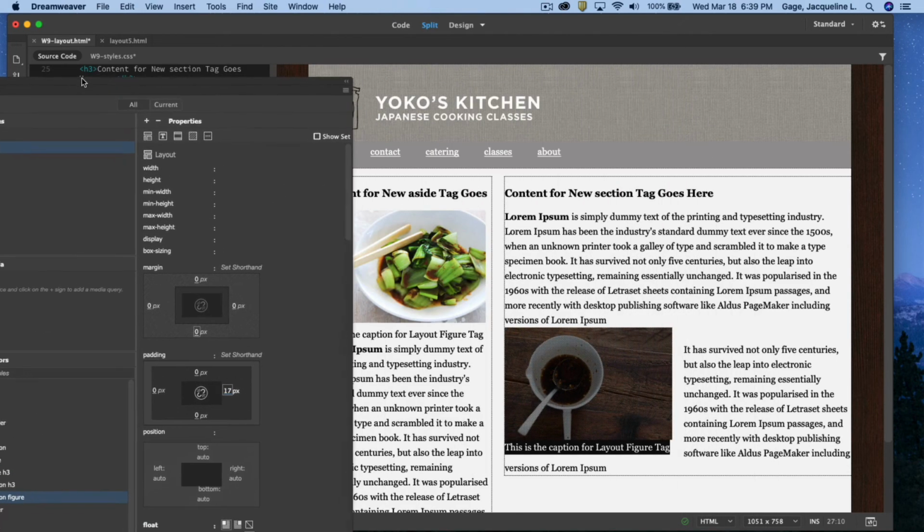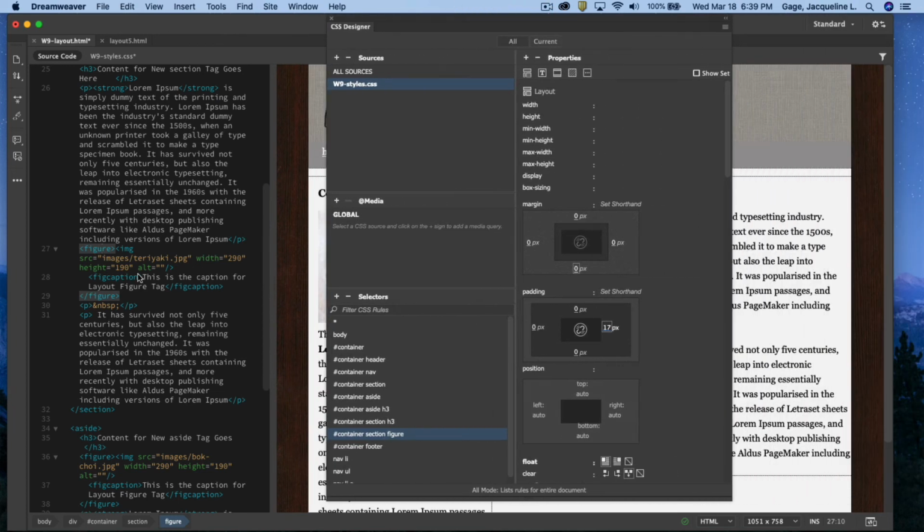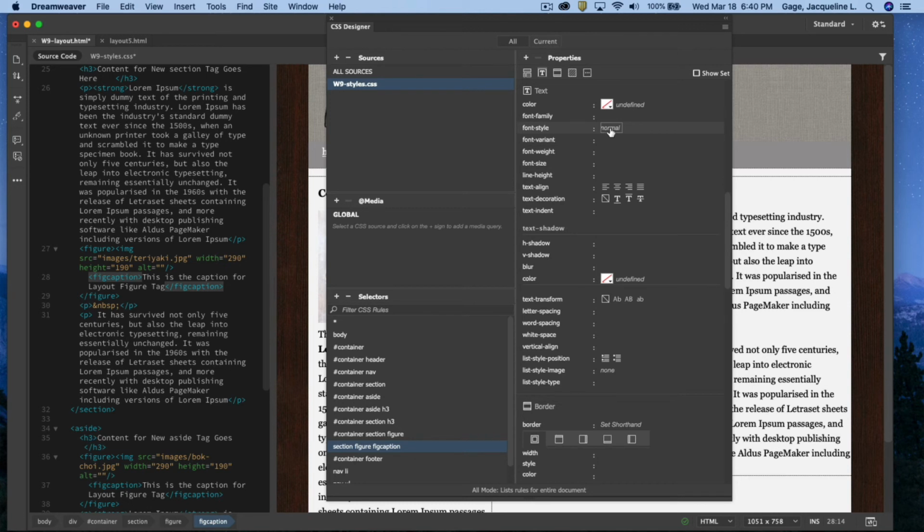Okay, looks pretty good. Maybe I can deal with that caption, so I'll add a selector for the caption. Go to text, and I'm going to make that text smaller. And maybe make it italic.